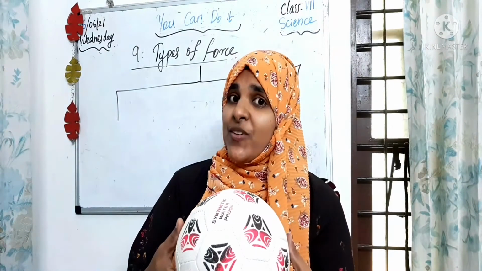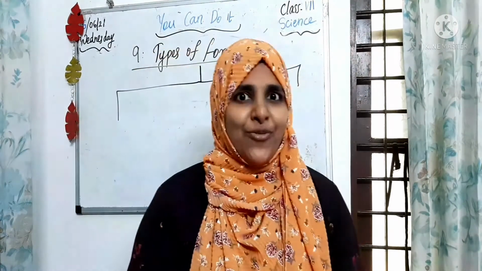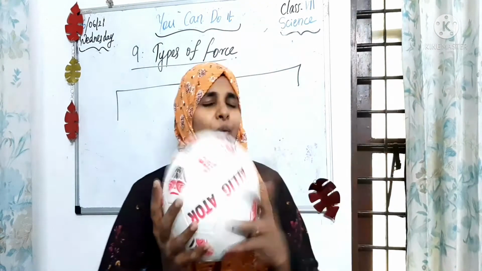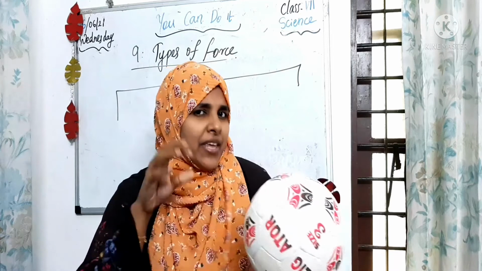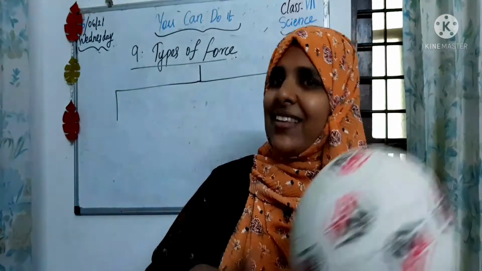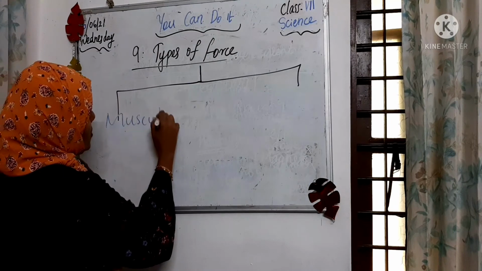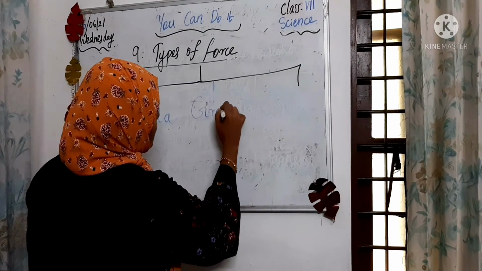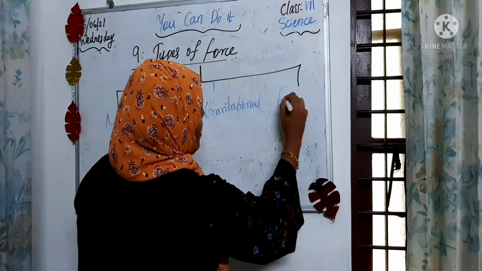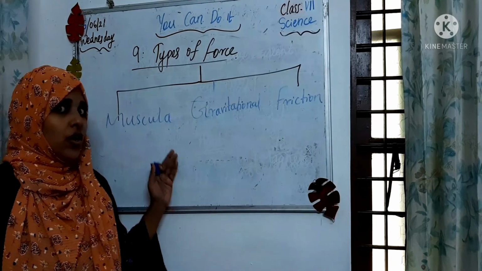So what are the three forces we discussed now? One is the kicking force. Is it? No, that we call a muscular force. Then the second one is for falling down, which force? That is gravitational force. And for moving and running, something helps me to stand on the ground, that we can call a frictional force. So let's take these three forces now. We are going to learn about muscular force, then gravitational force, and one more thing, that is friction. Okay, frictional force. So these are the three different types of force we are going to check now.